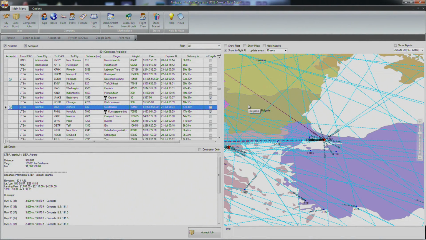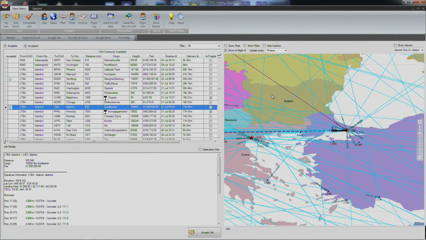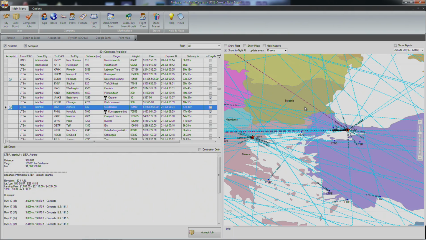So we're going to jump back into the 747 for this episode. I've actually got two planes here in Istanbul. One's a 747 and the other's an MD-11. We're going to fly this one with the 747 because the other job has a little bit more time on it, and that'll be going up to Hamburg in the MD-11.